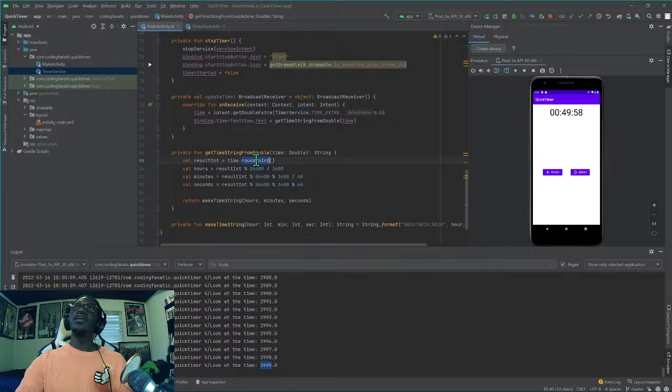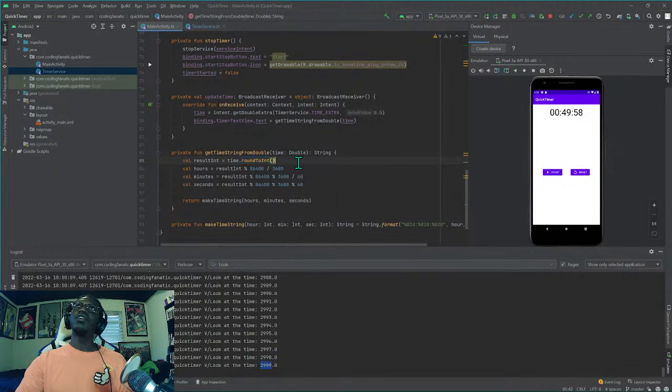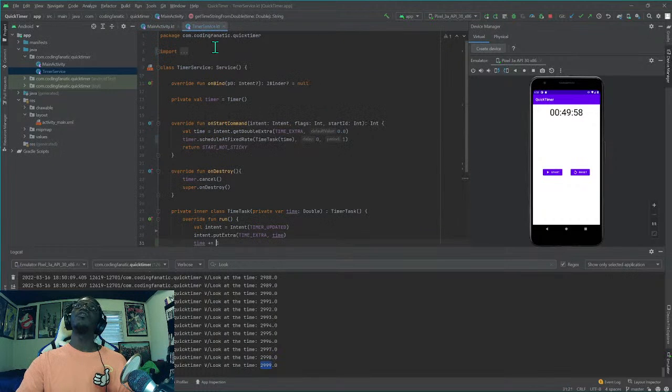The reason why you should not round this to an integer is because you won't get an accurate read of time when the number of seconds is always going to round either up or down. Even though the time is being stored appropriately, it's not going to reflect properly in the app, and I'll show you.